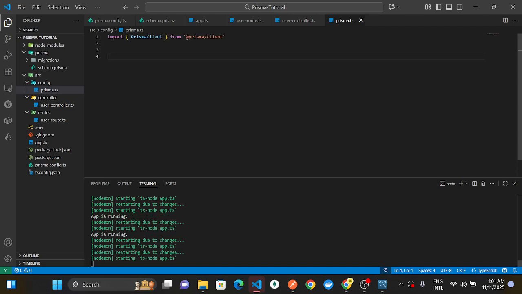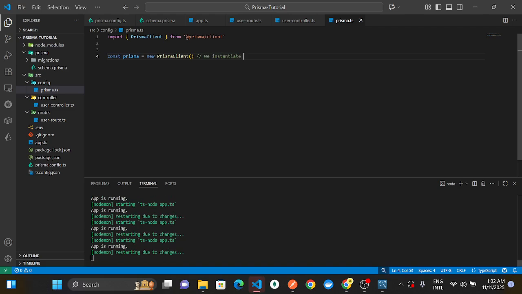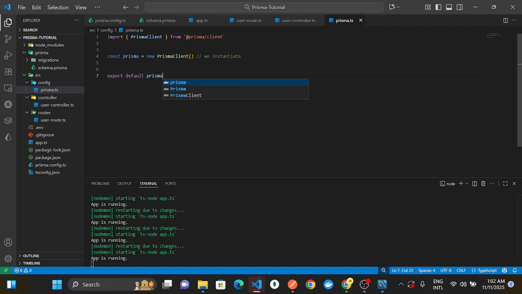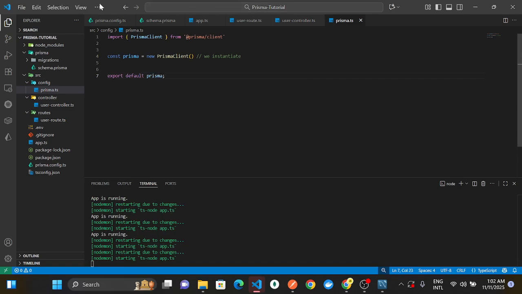Go ahead now and instantiate it with new PrismaClient, calling it as a function, and save it inside of our variable prisma. This is called instantiation. Then we'll go ahead and export it. Export default prisma so that we can use it in every part of our application.